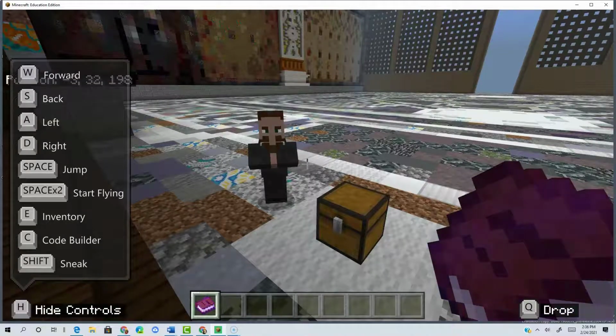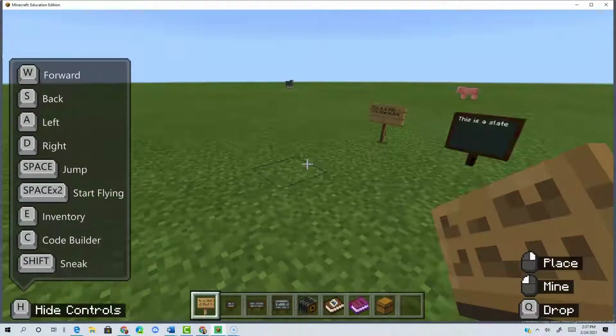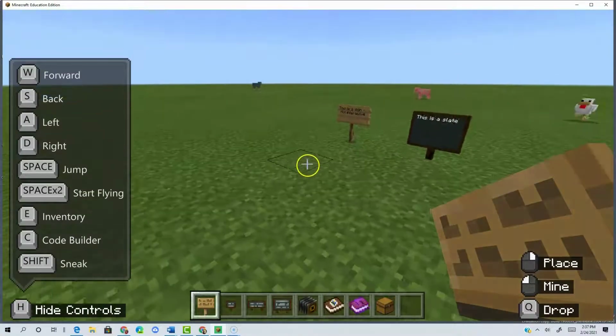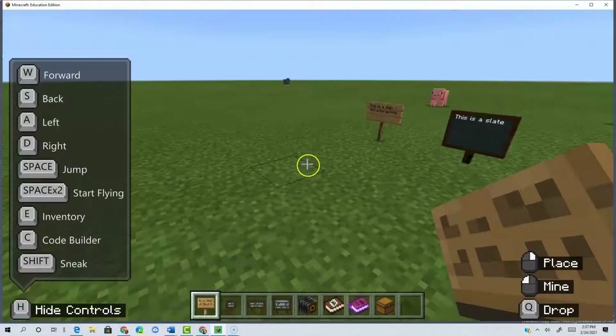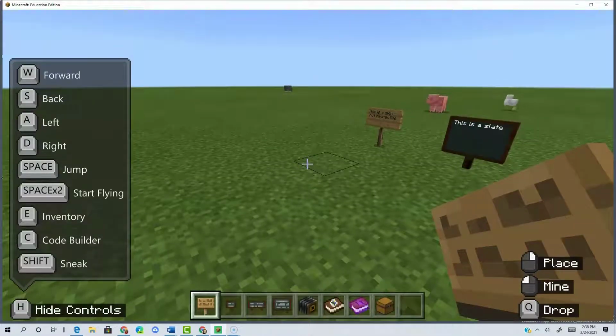Let's learn how to make an NPC. Okay, we're back in that blocks of grass world where we shared signs, we shared about the camera, we shared about the book and quill, and now I'd like to spawn an NPC. And spawning means just to give life to, but I can't spawn an NPC until I'm in a different mode, because NPCs are pretty special, and you need to be in what's called World Builder mode. World Builder mode. And so that's what I'm going to do right now.